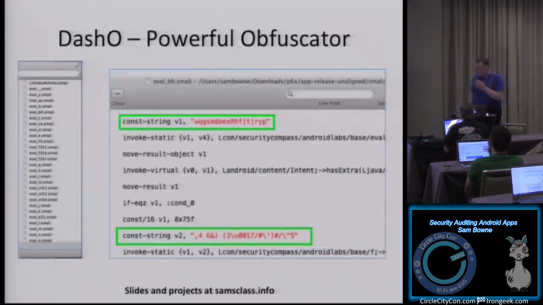And here's what DexGuard does, which I thought is very nice. Remember I showed you what ProGuard does, changes maybe two thirds of the things to letters. This is what DexGuard does. All these things are just eval A, eval CX, and all the variables are turned into garbage like this. This is really running through them, real encryption to scramble them. Now in principle, you could write a routine that would just print out every string variable and hunt for it until you find the password, and you could probably automate that process. But this would slow down attackers like me. You know, I would probably just give up and do something else if I had to dig through that junk.